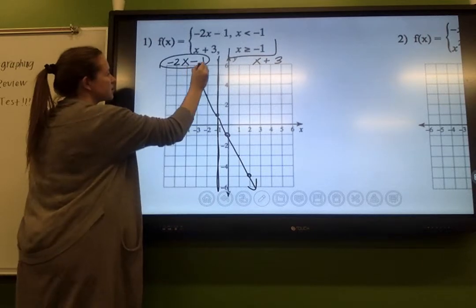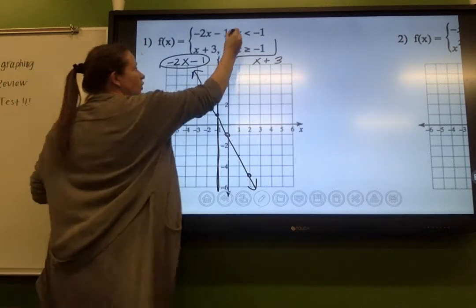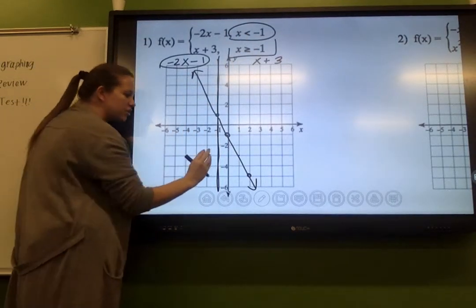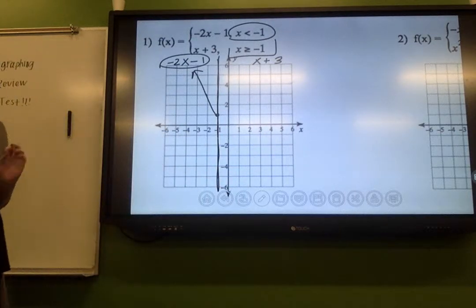And then what part do I need to erase? The one on the right? Yeah. So this one only exists when x is less than 1, so that's to the left of the line. So I need to erase everything that's on the right side of the line. Right there. Cool. All right, beautiful.